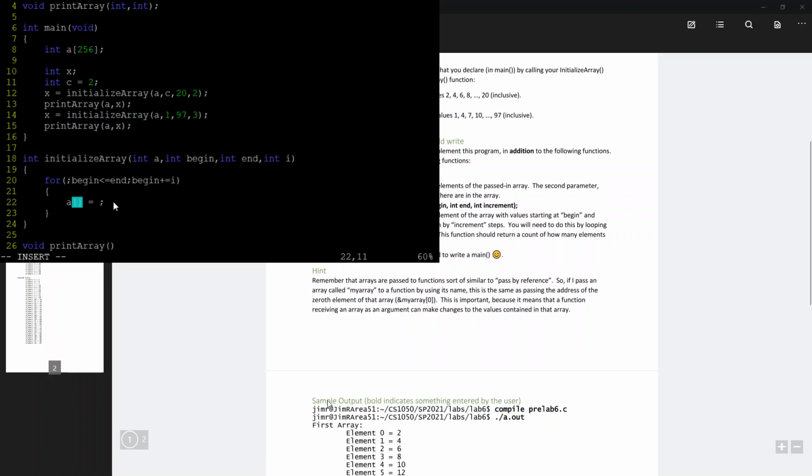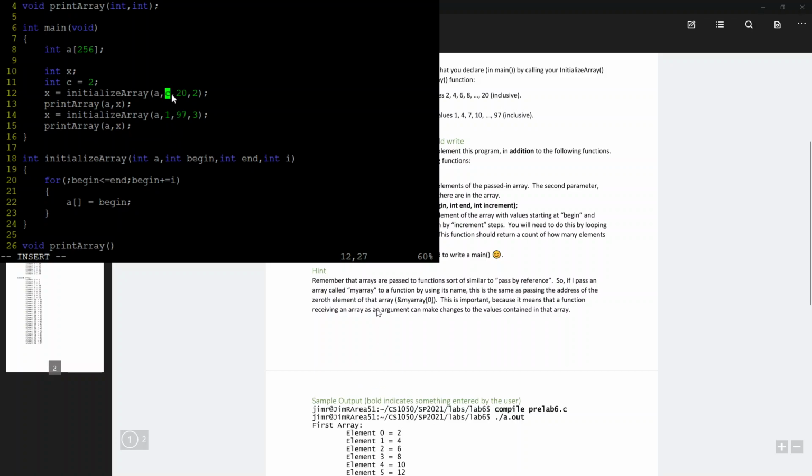Yeah, you're right. So whatever element we're on, we want it to be the value of begin. It's totally fine to change begin, but if we planned on using begin again later in the function for something else, we have to realize that after this loop, begin is changed. But we don't plan on using begin again after this function. After this function, begin dies. It gets tossed out. There's no such thing as begin outside of this function.